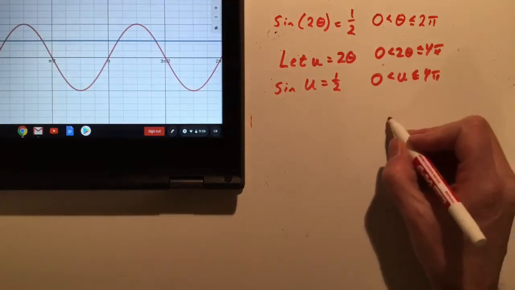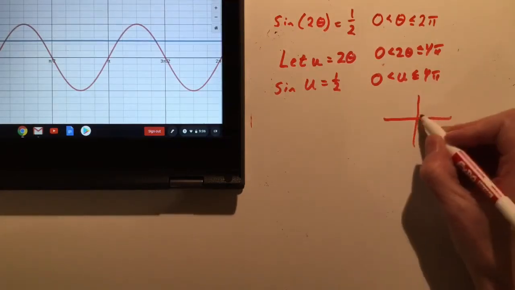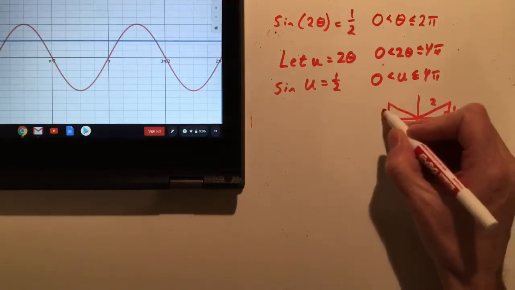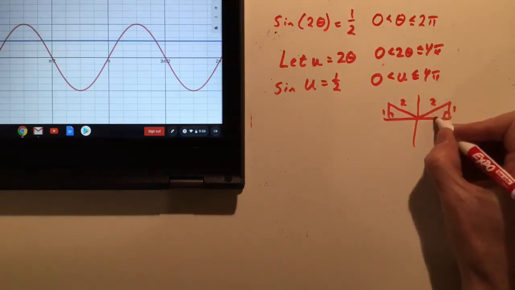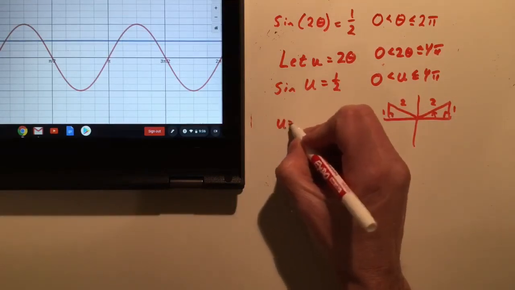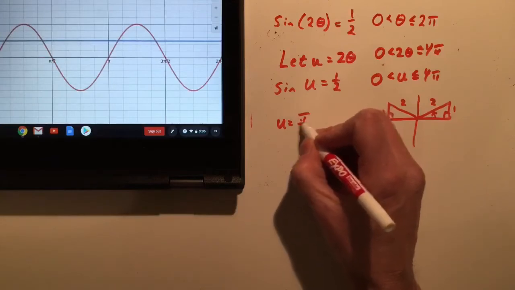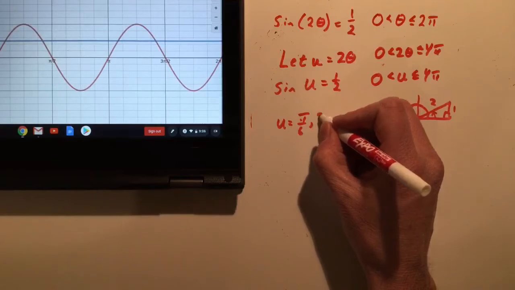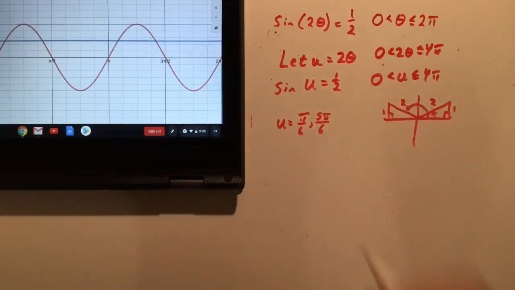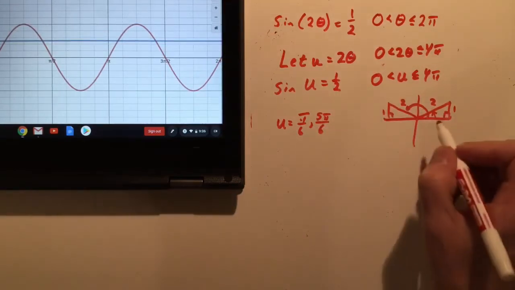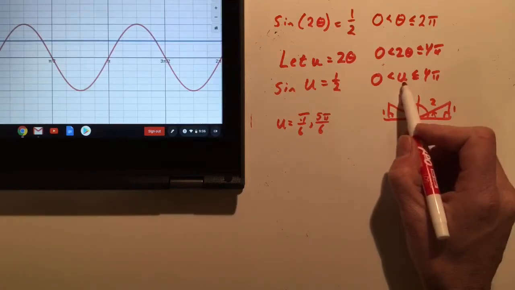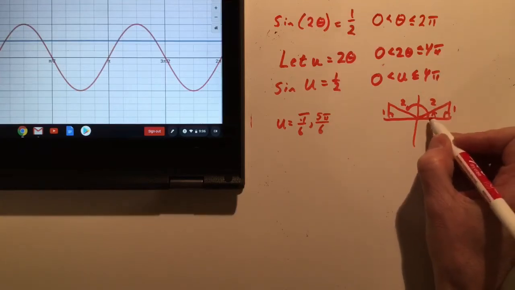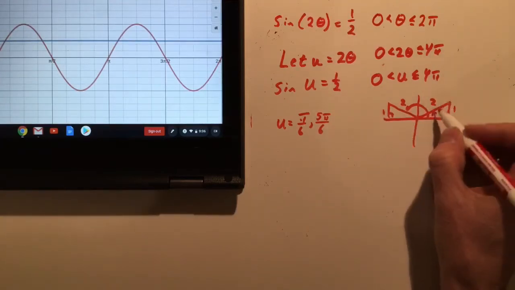Now when I solve this equation, we do our reference triangles again, and this is looking very familiar, I'm sure. 1 and 2, and this is, of course, pi/6, and this one is, of course, 5 pi/6. But that's just between 0 and 2 pi. u has a domain that is between 0 and 4 pi. So I have to consider the fact that I need to add an extra 2 pi on top of pi/6.